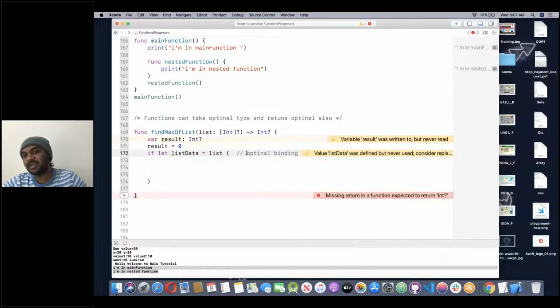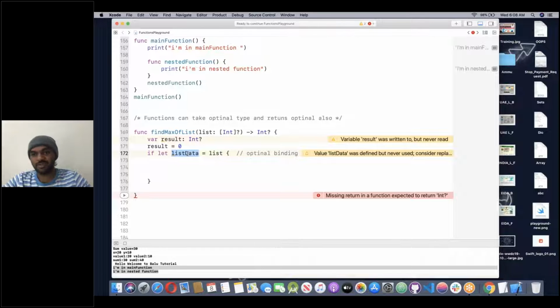Optional binding means querying the data from an optional, to check whether the data exists or not. When I know the list may be empty, I can't write the logic directly, because everywhere I would have to use a question mark or the nil-coalescing operator to get the data. So I'm using optional binding. The right side is an optional, and if the data exists, then only it will be assigned to listData. So optional binding is a process of querying the data from an optional variable if it exists.